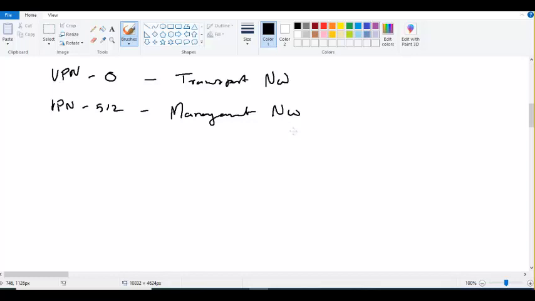As soon as you press the deploy button, the new policy that you made goes to vSmart. vSmart has a complete picture of the topology learned through VPN 0, the transport network.